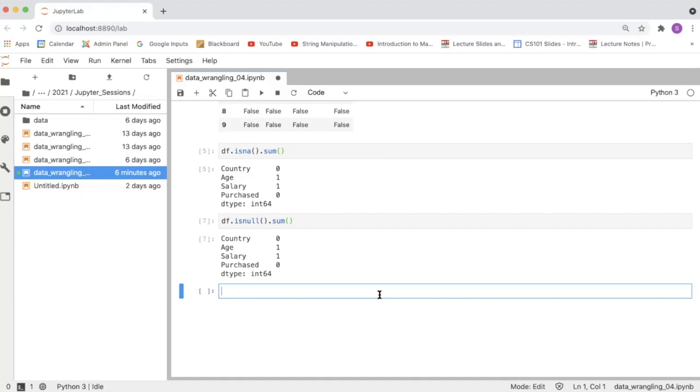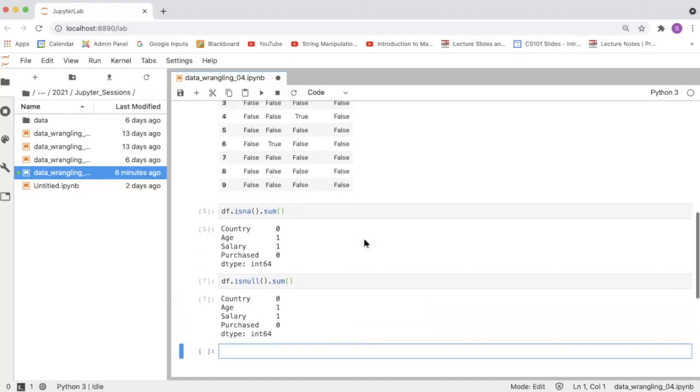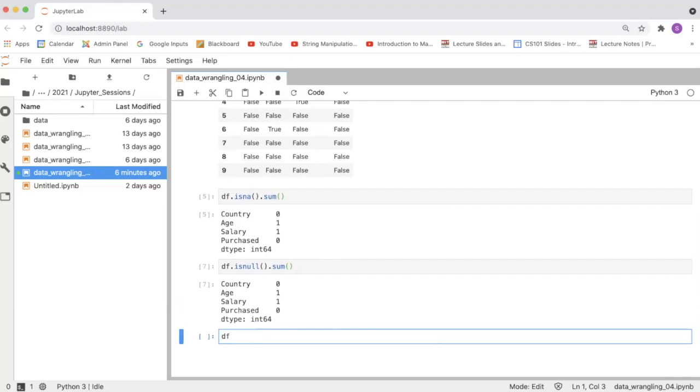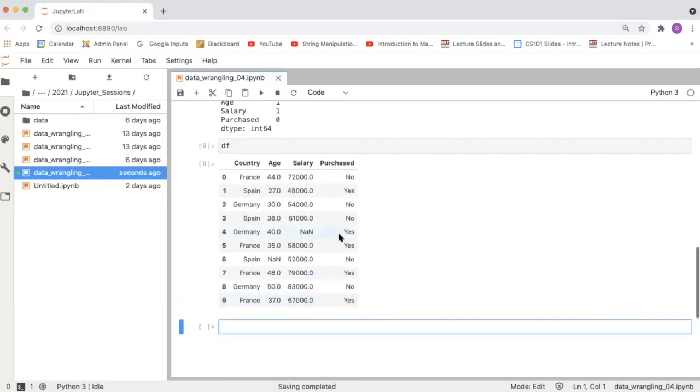Then we will go over what we have talked about, the easiest way to handle the missing values. If I look at my data frame, I have missing values in my fifth row and seventh row. Row numbers start from 0, so the fifth row and seventh row. So what is the easiest way? If your data set has a large number of records, then you can easily drop the rows which contain the missing values. So how can you drop them?